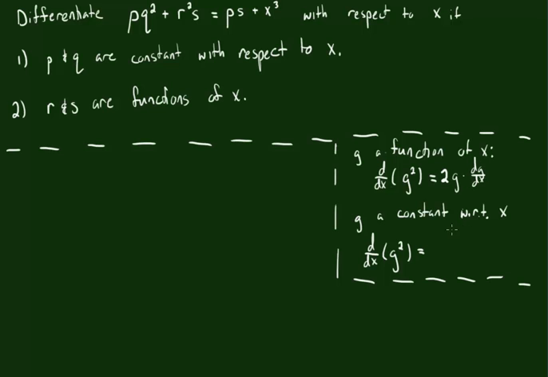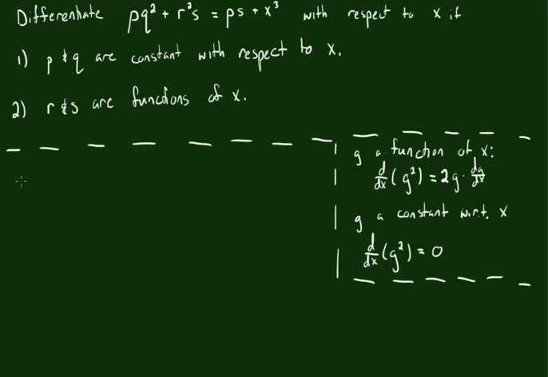And there we go. So we need a chain rule in order to find this derivative because we are considering g to be a function of x. However, if g is a constant with respect to x, meaning that g is not changing as x changes, then we just regard this g squared as a constant term. And as we know, when we take the derivative of a constant term, that derivative is going to be 0. So it's the same letter, but depending on how it's related to x, we treat it in very different ways. The same thing is going to happen here with p, q, r, and s.